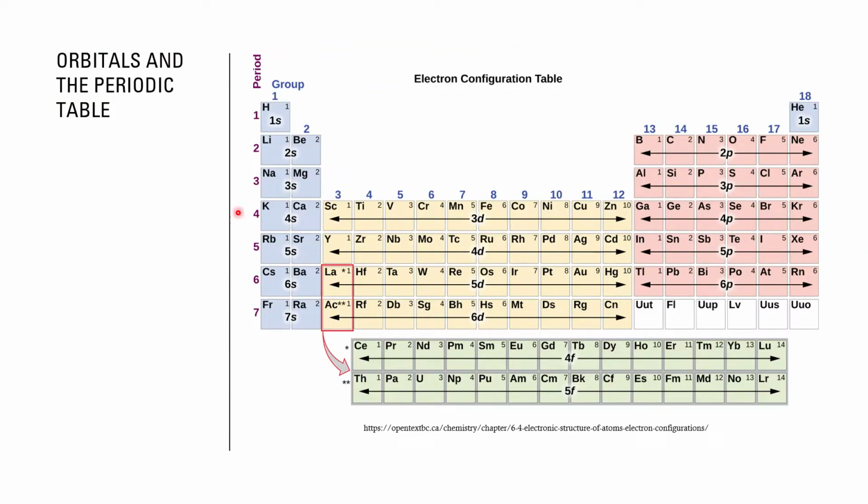We did look at this in the previous video or two, and what we saw was that the periodic table was structured and arranged in a way that helped us to see that there were different orbitals of different shapes and that they existed in these groups. They have been strategically grouped together to reflect this. And so we had our S block, our P block, our D block, and our F block, all of which were related to different orbital geometries. But there are more, and I'm going to look at them today.